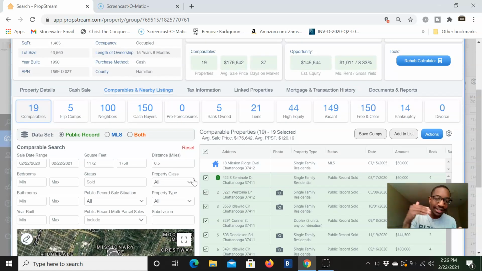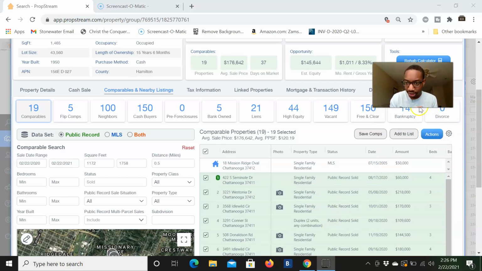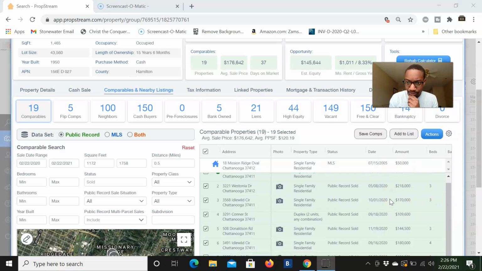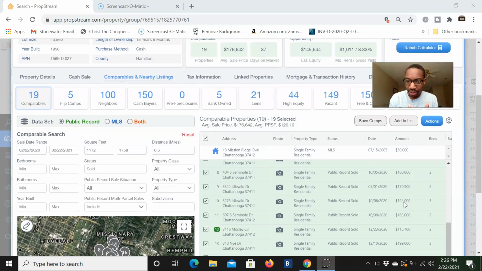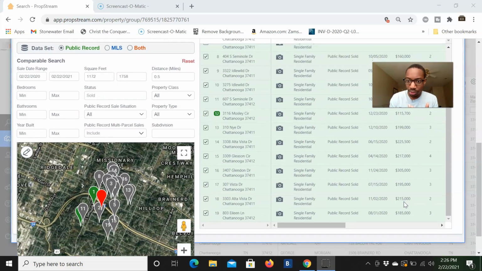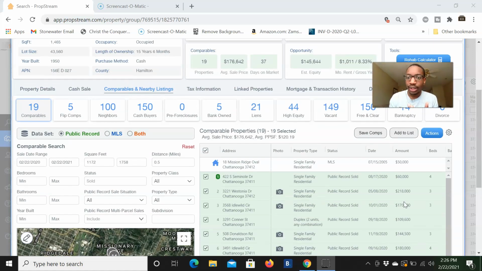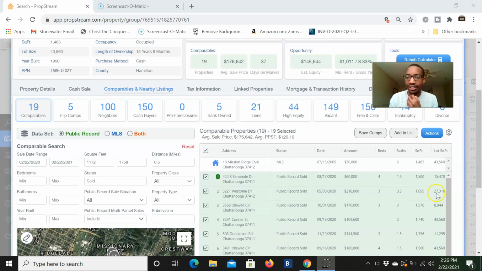But let's dive even deeper to get way more specific and more accurate about this number, 176. Right here, it has comparables from 1 year out, and it has different sold properties that you all can take a look at. For example, 218, 117, they have 2020. Most of these houses sold in 2020, so fairly recent. And then they have the beds, the baths, and the square footage.